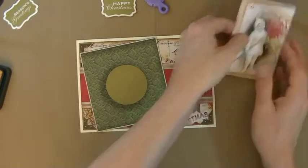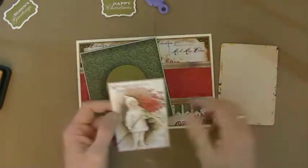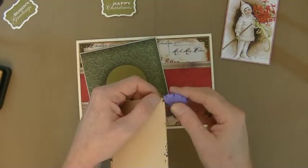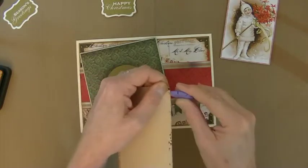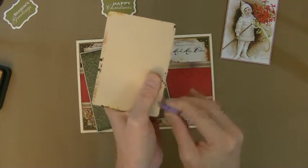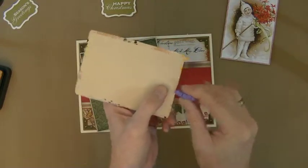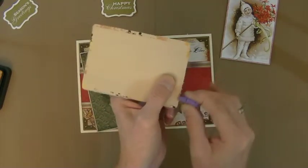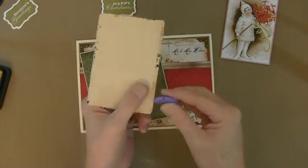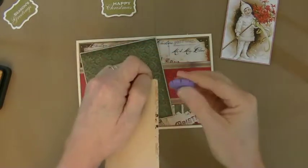Now the last two layers we're going to do on foam pads, which I've already gone ahead and done. Okay, but for this one, I just want to add a little extra layer of distress to it. So I'm just going to use a scruffer, if that's what you want to call it. It's got different names, an edger. I like to call them a scruffer, an edge scruffer. Distress tool.